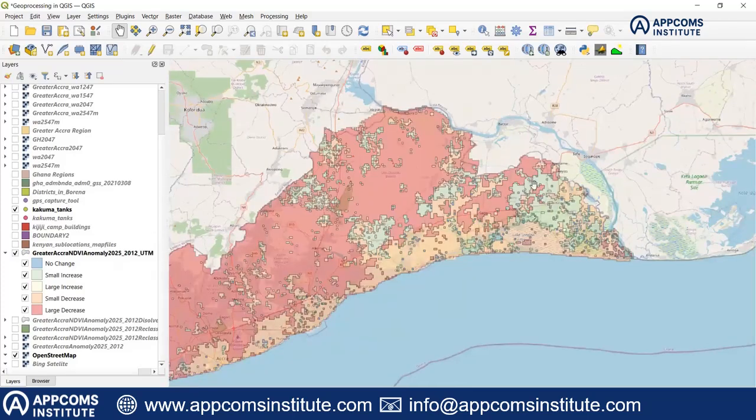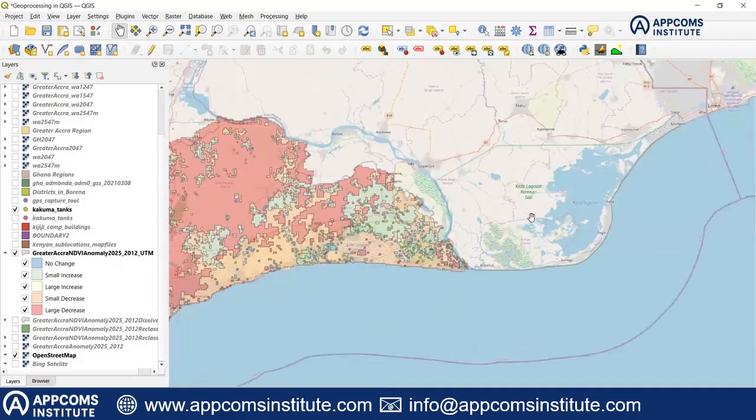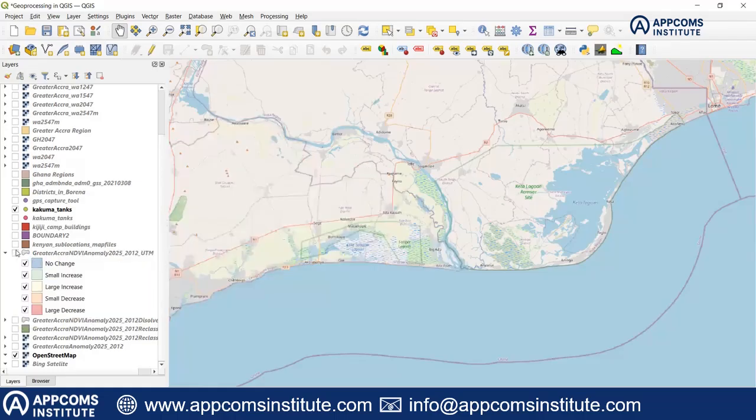There's been some small increase. So I think this swamp is a protected area. That explains why the vegetation has been improving.